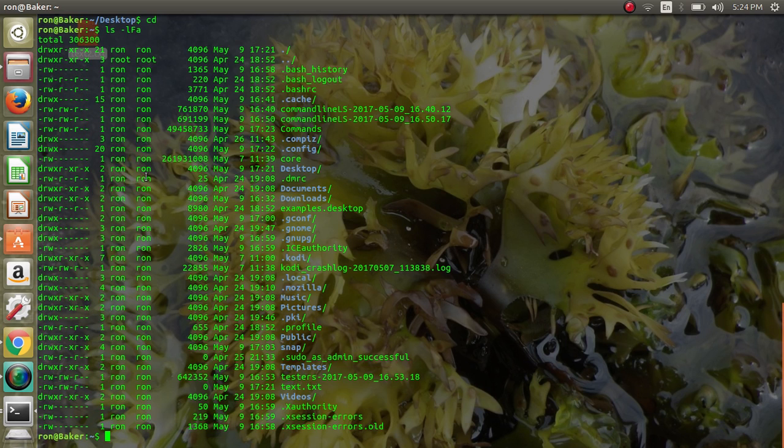This is the group that it belongs to. And with a lot of these things, you'll see that the user and the group are named the same thing. They have the same ID. This is the size of the file in bytes. And this is the last time that it's been used. And of course, this is the name of the file, or the directory. These are the names.